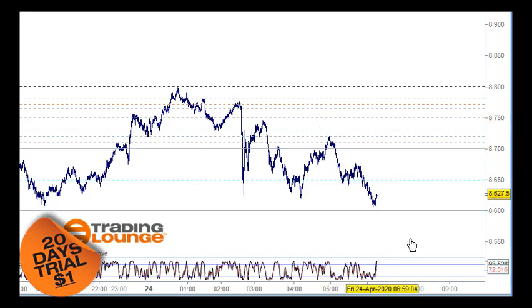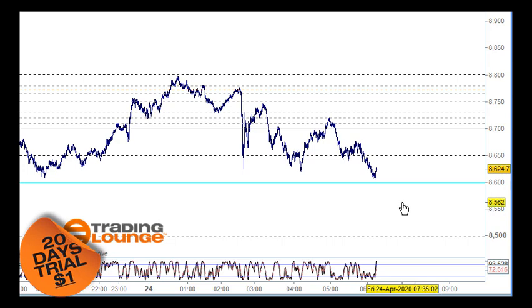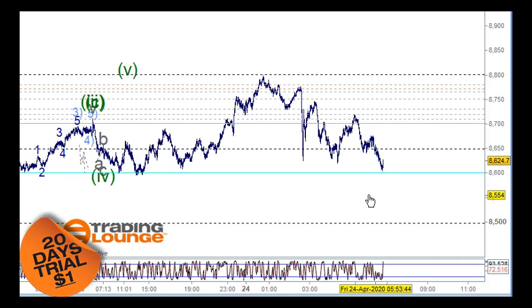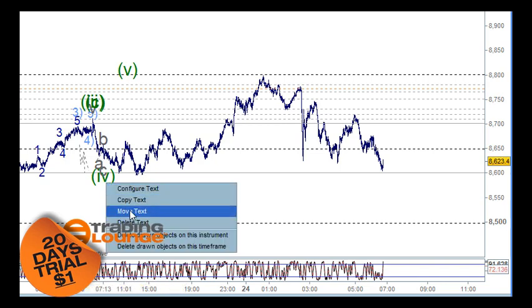Wave C would be in 5 waves, and so far you can see 1 and 2 and 3 here. So I won't bother pulling that apart, but 4 and 5, so we'll see another little move down through here. So you could probably buy down here at 8550 somewhere, but we're moving into our 61.8% retracement level at that particular point in time there.